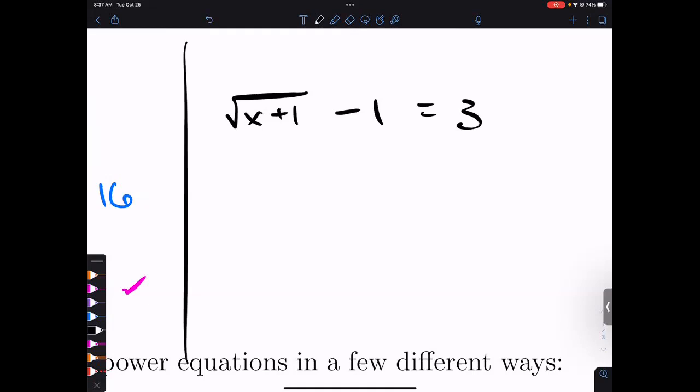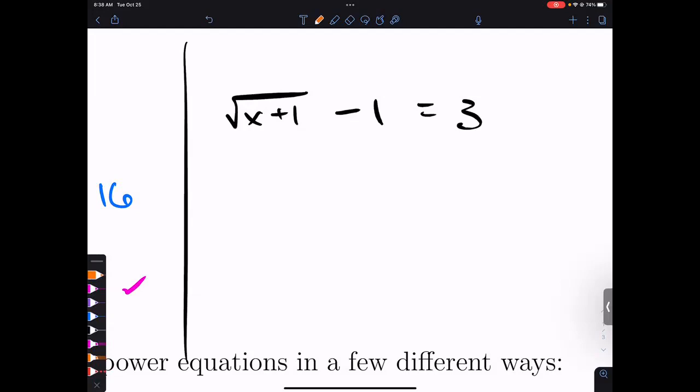Again, we're trying to solve, right? So we're trying to peel away the layers to get to the chewy nougat inside, which is x. So what needs to happen first? Add 1 to the other side, right? Why do we want to add 1 to the other side first? Yeah, to get the square root by itself, because the minus 1 is the last thing that would happen here. When we're solving, we're always kind of working backwards. We're trying to take things away one at a time, but you want to get rid of the last thing first. So this is the outermost thing that's happening, the subtraction. Deal with that first.